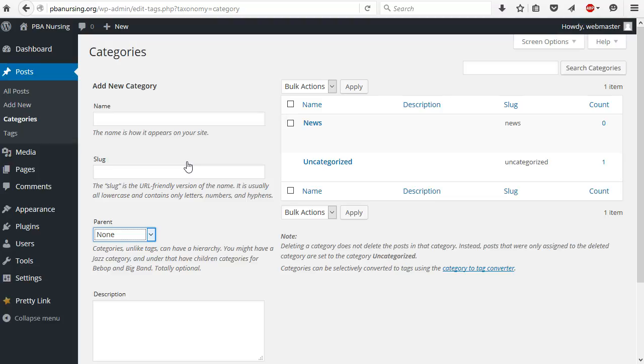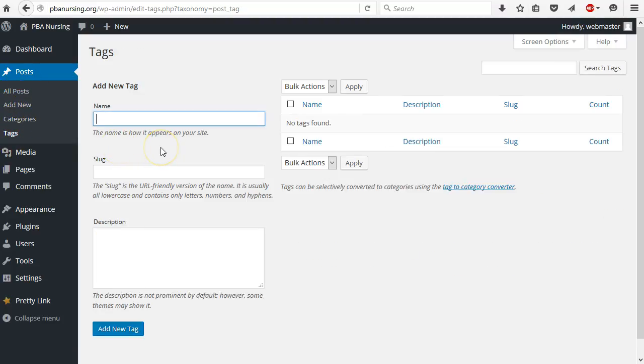There are a lot of people who don't use any categories, and the only thing they use are tags. So if we go back over to the side, we'll see just below categories are tags. Now, tags are essentially kind of like an index, and you can have these be searchable, and you can also have them be browsable. Categories sometimes we describe as a table of contents, and tags are more like an index. So you can be a lot more loose with these because there's not going to be any implied structure to them. And you add them basically the exact same way with a name and a slug. You can also add these on the fly within the content creation window.